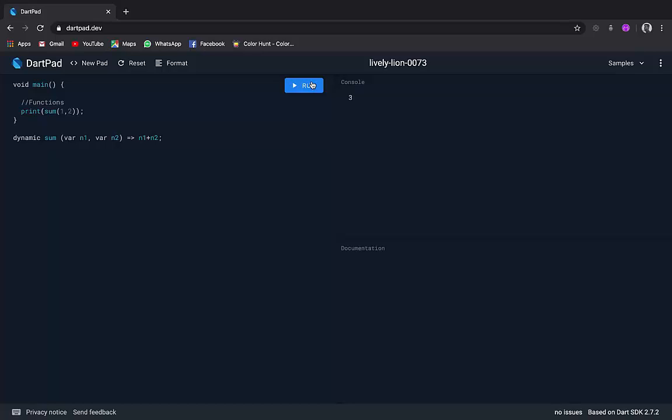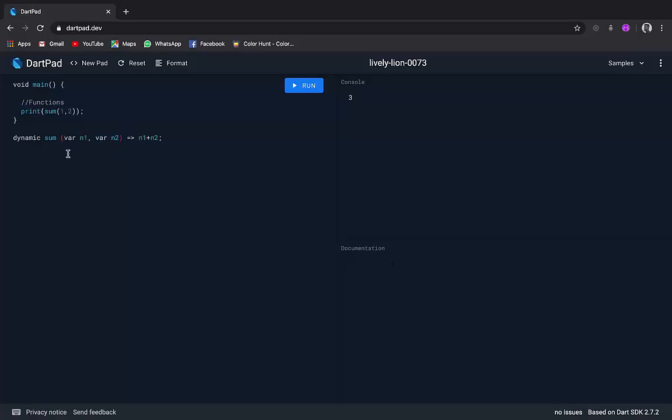So this type of function is common in all types of programming languages, and this type of function is called positional functions. That means the first parameter will be stored in the first variable defined inside the parentheses, and the second parameter will be stored in the second variable defined in the parentheses. Okay, and the next type of arguments are called named arguments, where we don't need to worry about the order.